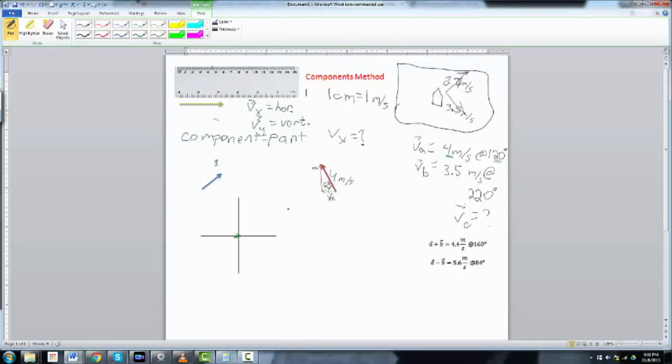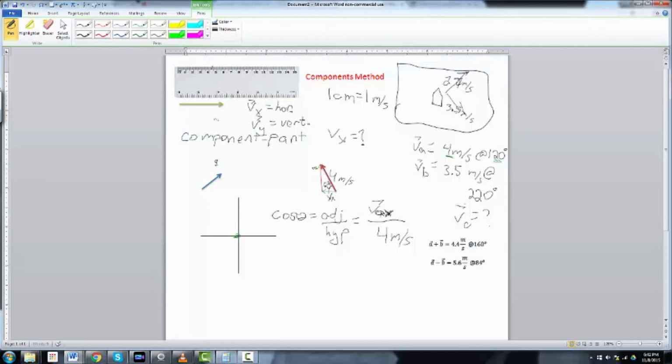That's my adjacent side, so I'm going to use the cosine of that angle is equal to the adjacent divided by my hypotenuse. My adjacent side, I'm going to call that Vx because I don't know what that is. In fact, I'm going to call it VAx, because it's the velocity of my boat, or A, in the x direction, and I'm going to divide that by my hypotenuse, which is 4 meters per second. So now I'm looking for my opposite side, or no, I'm sorry, I'm still looking for my adjacent side. That's my VAx. I want to figure that out.